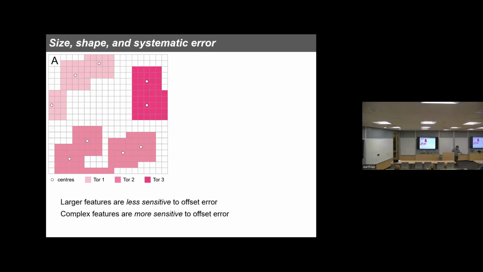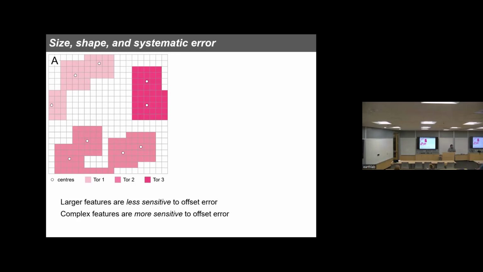I didn't emphasize this in the previous slide, but one thing you'll notice right away is that as I make my features larger, my features become less sensitive to this offset error. And that should make some intuitive sense, because if I have a 1 pixel shift and I'm only 1 pixel, then I'm always just moving to the wrong place, right? But if I'm a big feature and I have that shift, it's a relatively smaller magnitude effect on my classification.